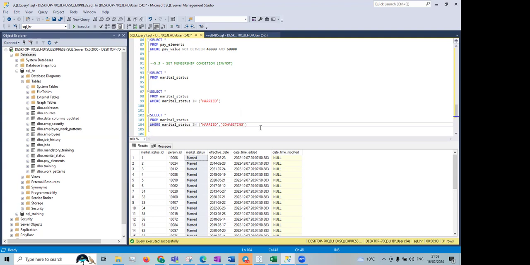Did I spell it right? Yes, I did. So when we run this, these are all the people who are married. The group is a group of people who are married or who are cohabiting. Right? That's what this one means.